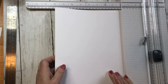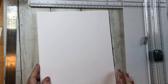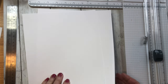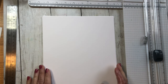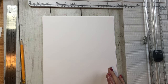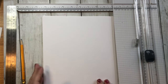And we're gonna use some heavyweight cardstock. I'm using Recollections 110 pound cardstock. I believe we need six sheets of that. We need one sheet of 65 pound cardstock. We're gonna put that off to the side for just a moment. And we're gonna need some glue. I'm using Barely Art craft glue, a ruler, a pencil, and a scoring board, which I'll pull out in a minute, a trimmer.